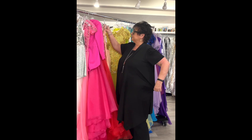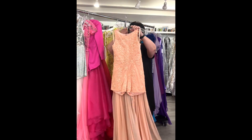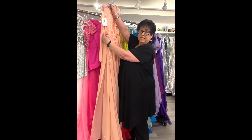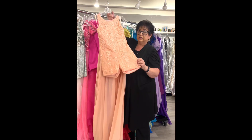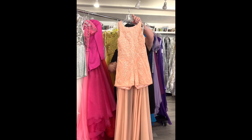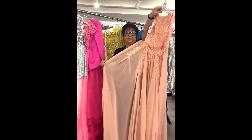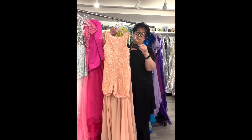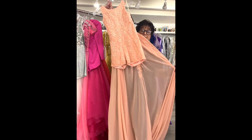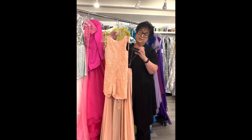Another size 10 in light blue — I call this Cinderella blue. The little appliqués are full of pearls and crystals throughout. It almost looks like lace on the sleeve — a little off-the-shoulder, sweet little arm. The tulle has sparkles throughout. This dress was originally $338, on sale for $99.